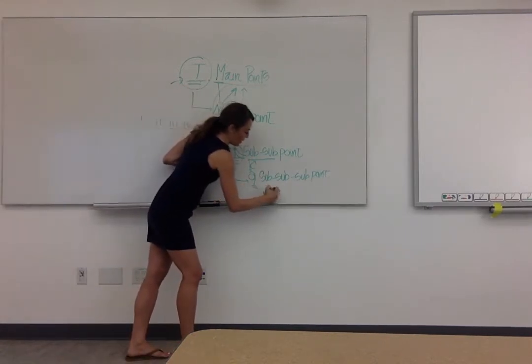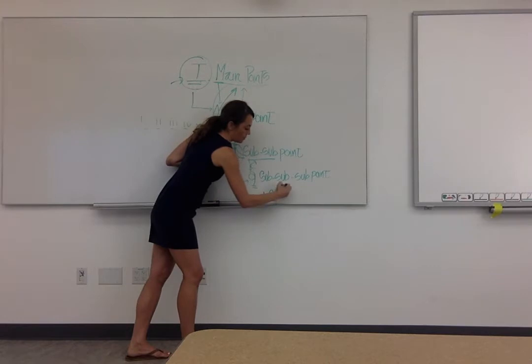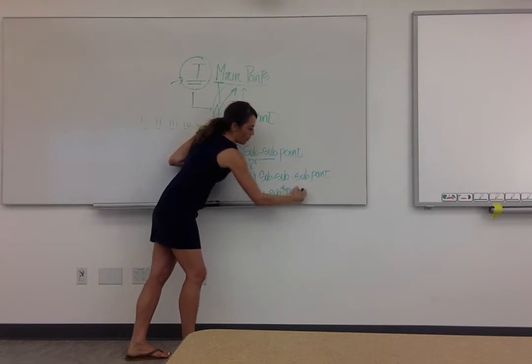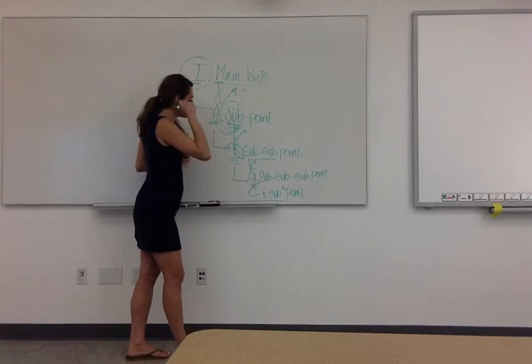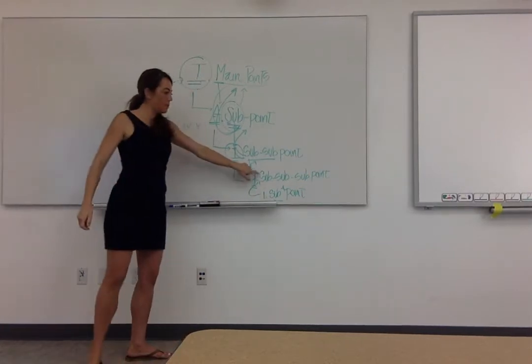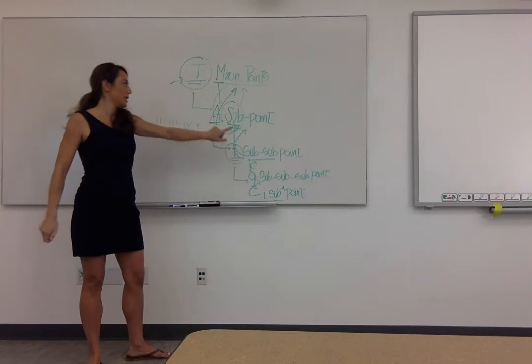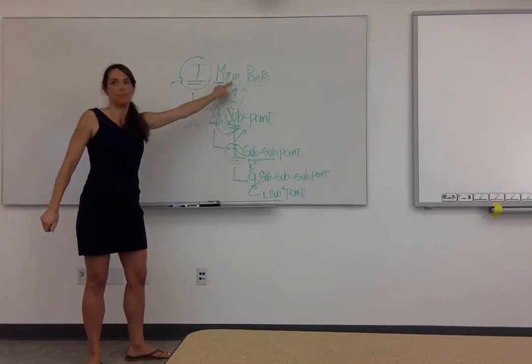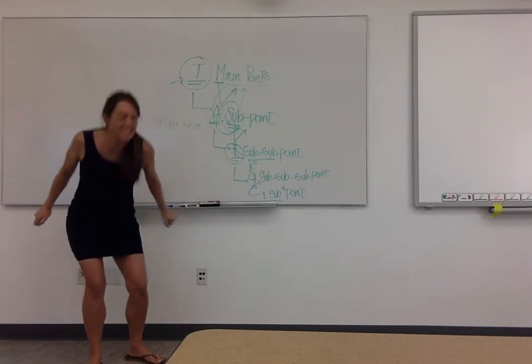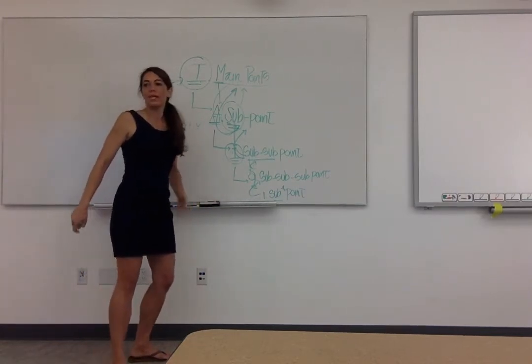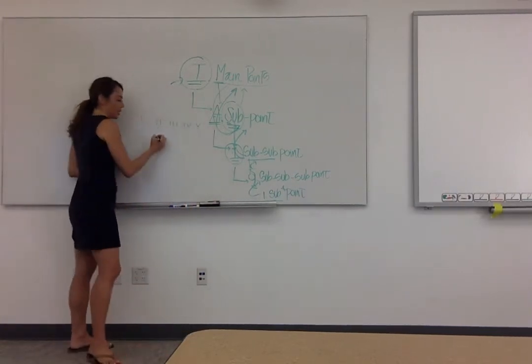So I'm going to put a little i here, and instead of writing it all out, I'm just going to write sub to the 4th point. So if you go down this far, the sub to the 4th is describing the sub-point, which is describing the sub-point, which is then describing the sub-point, which is working to describe the main point, which is all in turn working to support the central idea. Fantastic. Amanda, we need to go a little bit further. All right, kids, get crazy.